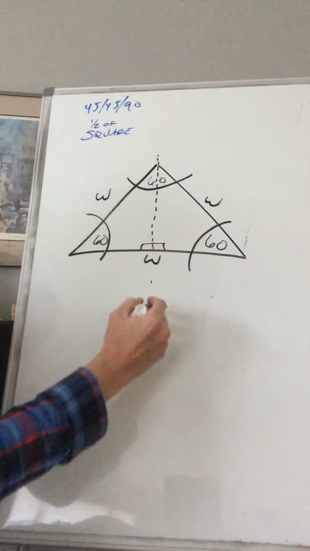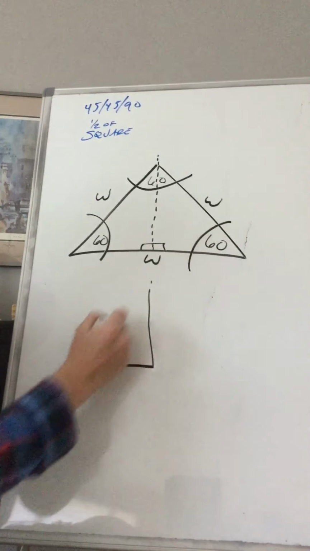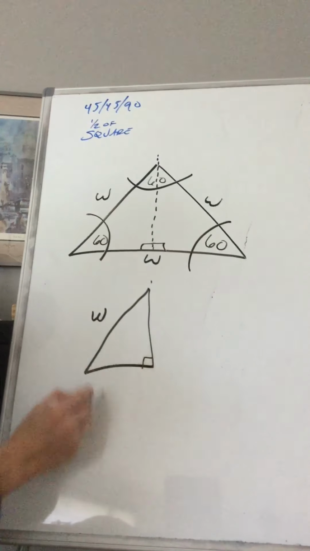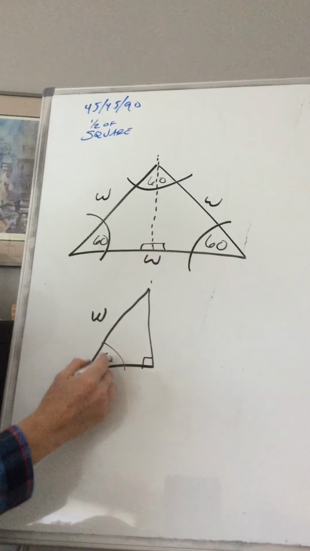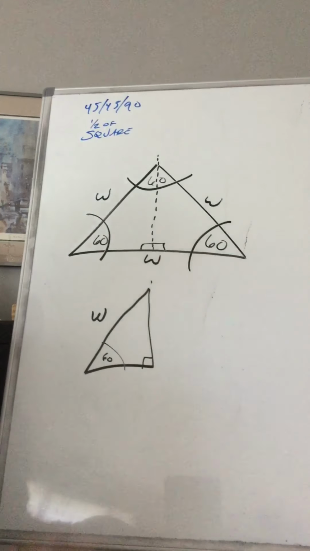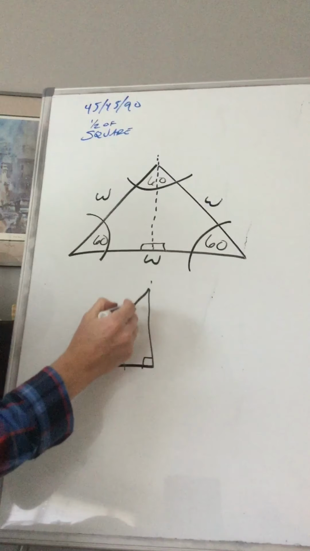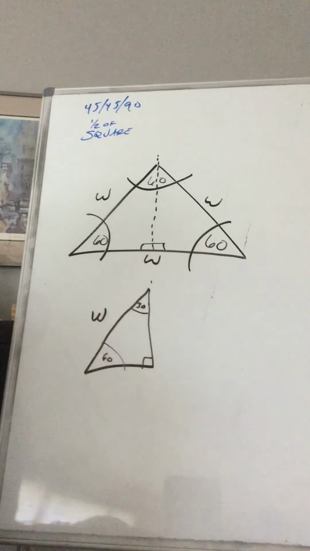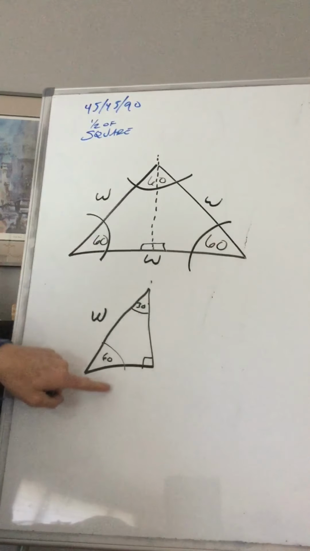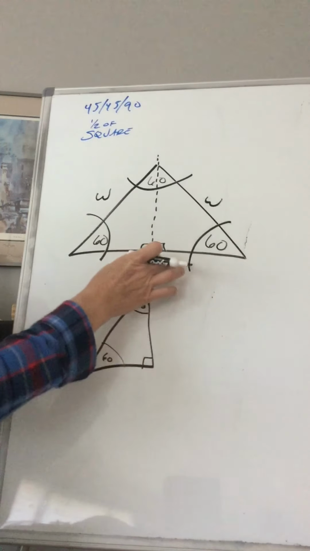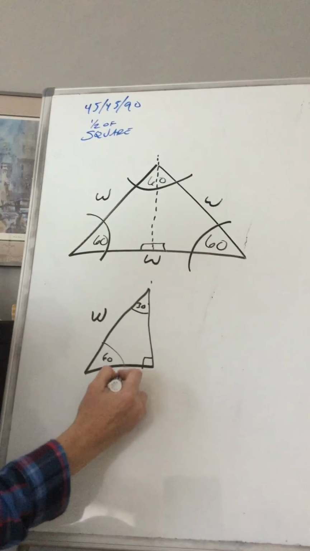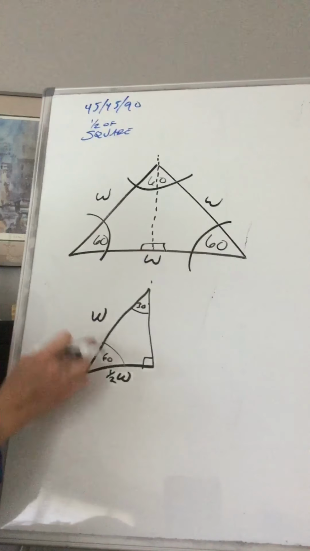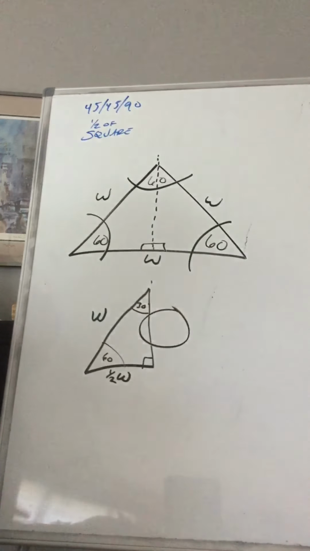So if you split that apart, we know that this is W, that's our 90. This was 60, because it's the half of the equilateral. Then this must be 150 from 180, which is 30. And just by knowing this one, we also know this one, because we cut it in half. That would be half W. So we have, once again, a right triangle and two sides. We could find the third side by using the Pythagorean theorem.